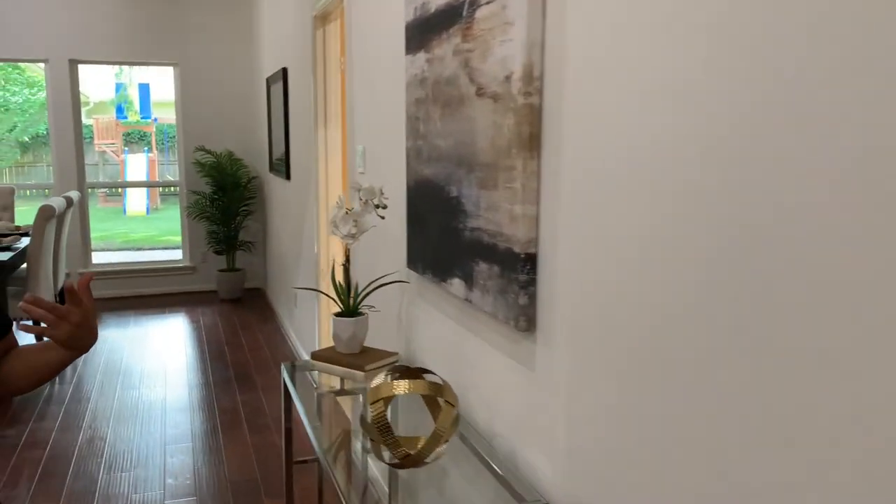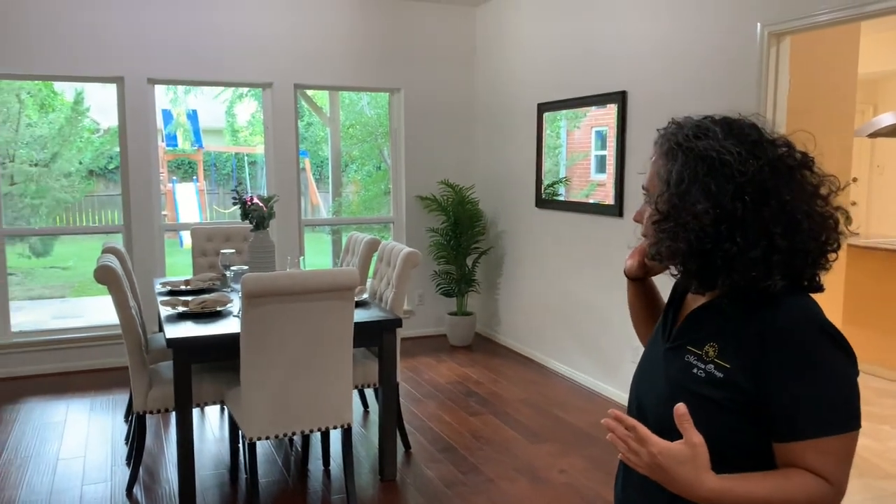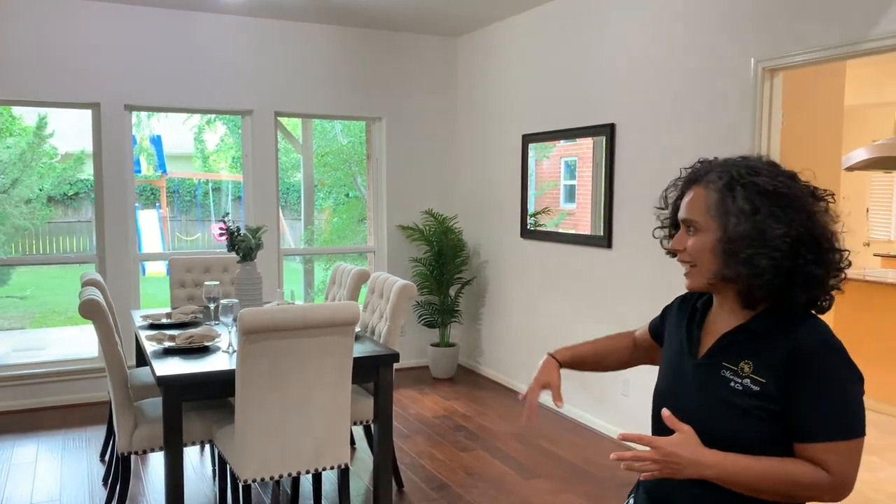On this side is the dining room area, and one of the things I love about this room are the windows. The windows connect the inside to the outside. That's another feature that buyers are looking for these days — they want a room that can let the light come in but also allow you to see through to the backyard, and that way kind of bring the exterior inside the house.